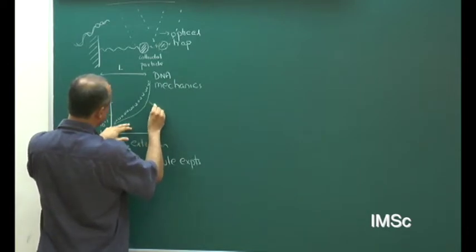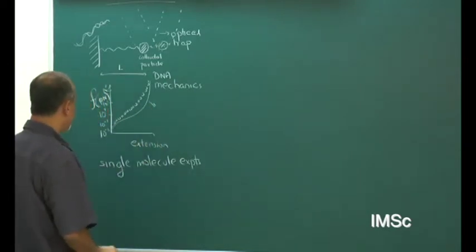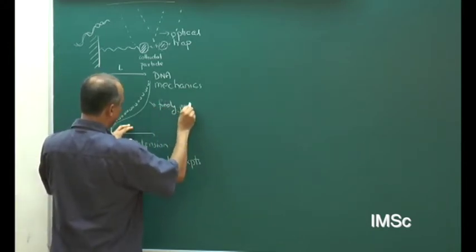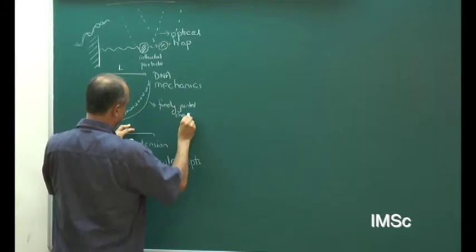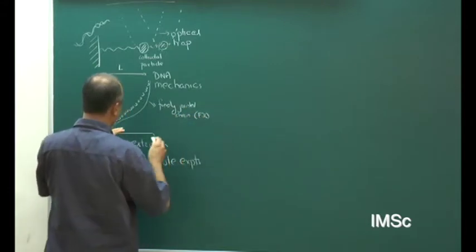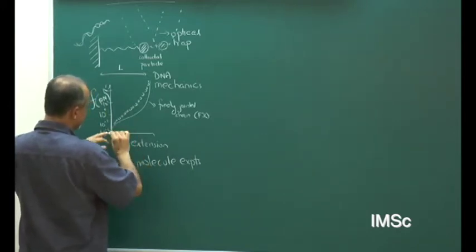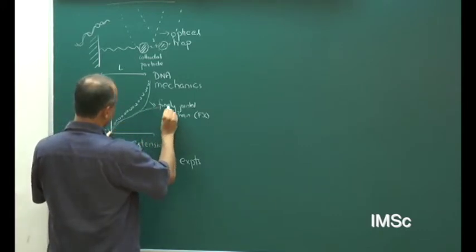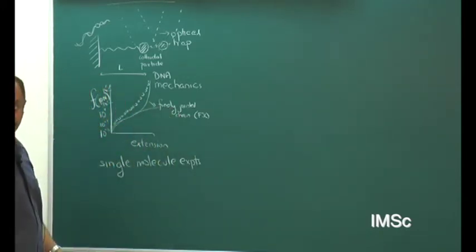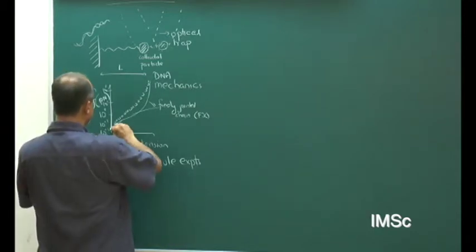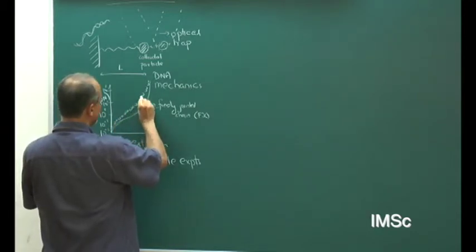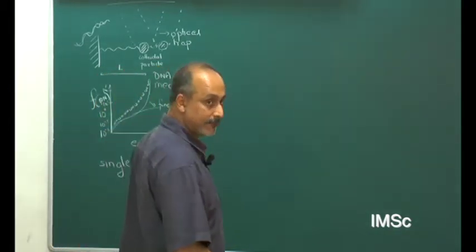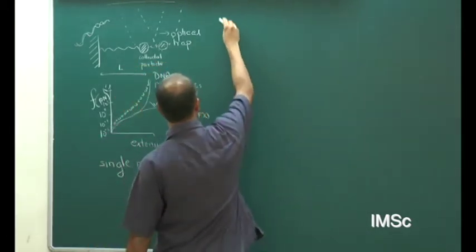This is a curve from a calculation that we will describe today. It's called the freely jointed chain, or the FJC. And the old calculation, where we looked at just a simple ordinary polymer modeled as a random walk, would give you an answer that looks a little bit like this. So it's very far away from the real data. So now the question is, how does one best understand data that looks like this? What is the right way of thinking about the mechanics of DNA at a short scale? How do we think about that particular problem?